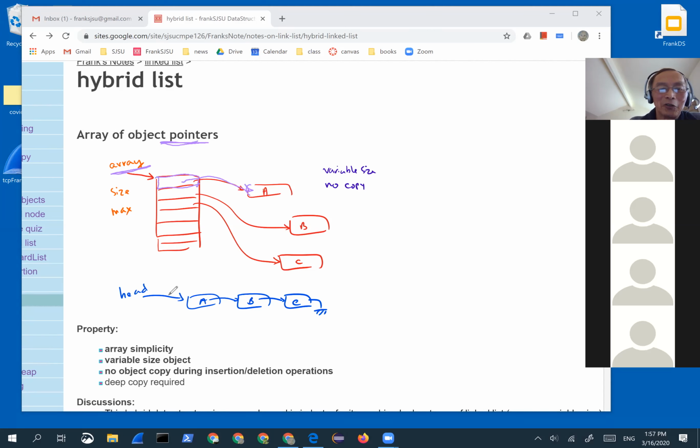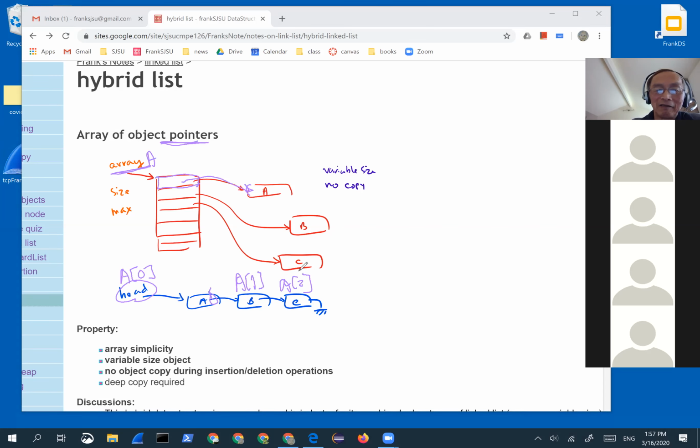Just like this. Suppose this array is A. This head will be A0, and the address of this guy will be A0. The address of this guy will be A1. Well, I shouldn't use the A, sorry. And this guy will be A2.